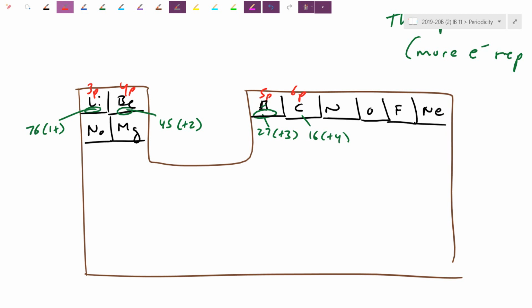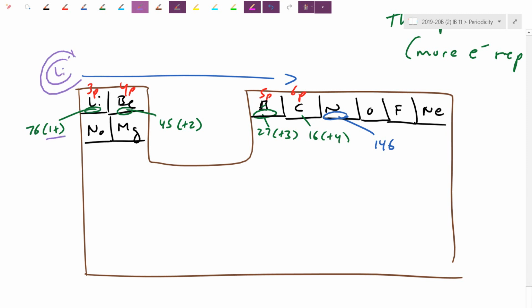But here we get to a problem. Nitrogen actually has an ionic radius of 146. Well, what gives? I thought the radius was supposed to be decreasing as you go across. If you look very carefully, however, you'll notice if I did the Bohr model, lithium +1, I used to be 2 shells. Having lost that electron, I'm now 1 shell. Beryllium used to have 4 electrons. In becoming the +2, I've also lost a shell. So these 4 are all just 1 shell, n equals 1.